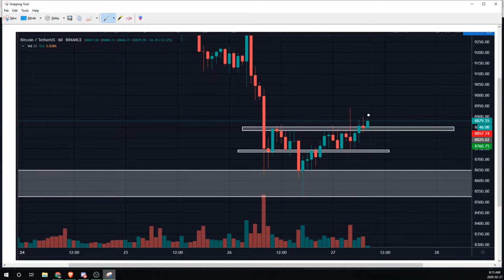So the primary thing we're looking for is a failure at this zone to break above, or at least a fake out where you see one candle go above and then the next candle, a bearish engulfing candle, come right back below with more sell volume coming in. We will see if there is a no demand, which means that there's a lack of demand in the green candle here. It would just be a very, very small green candle in the volume here. And then this candle would have to close with a wick to the upside, like so. So there's a lack of demand. The buyers pushed it up initially, but the sellers pushed it back down, not all the way, but we do want to see a wick, and we want to see that very limited amount of demand.